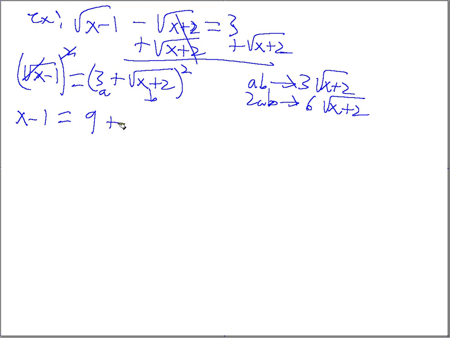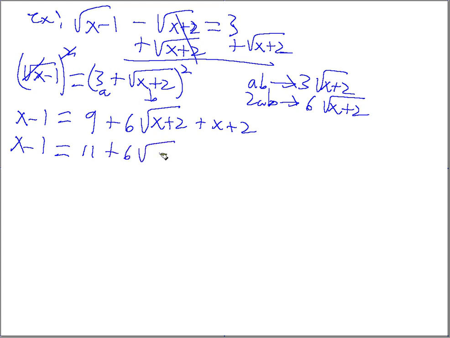So again, perfect square formula, right? So 9 plus what? 6 radical x plus 2. And then b squared is simply getting rid of this radical here. So plus x plus 2, because when you square this radical here, it gets rid of it. Okay? So that's what we have. But we have to combine like terms now, right? So it's a little bit more complicated calculation, but the theme is the same. Okay, so let's isolate this remaining radical, but first combine like terms. 9 plus 2 is what? 11, right? So 11 there, plus 6 radical x plus 2 plus x.